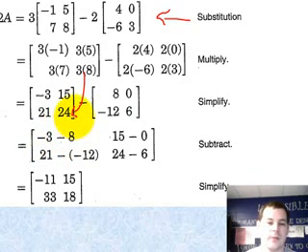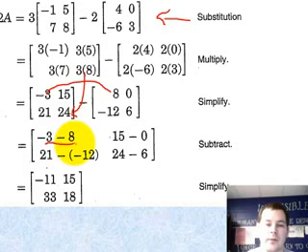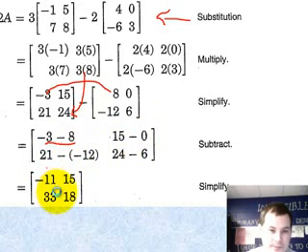Now we get to the subtraction. This is what we were just looking at in the last video. We have negative 3 in the first spot, 8 in the first spot of my second one. So it's negative 3 minus 8. It's important to remember here though, if the dimensions don't match up, we still can't do this problem, it will not be possible. Then we have the 15 minus 0. We'll just work our way through each of the steps right there.